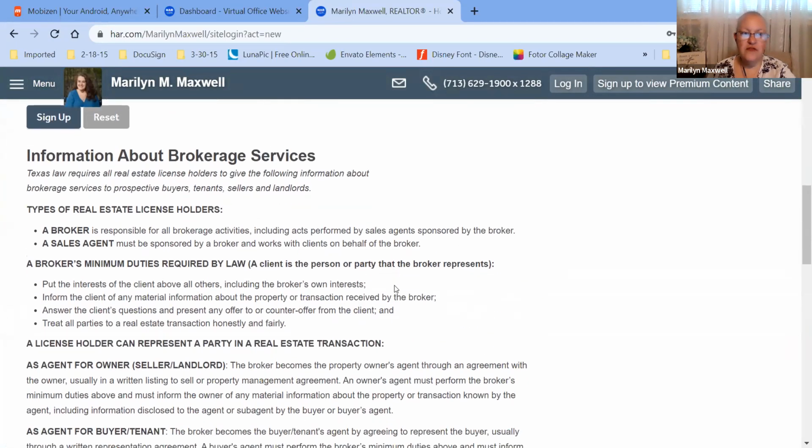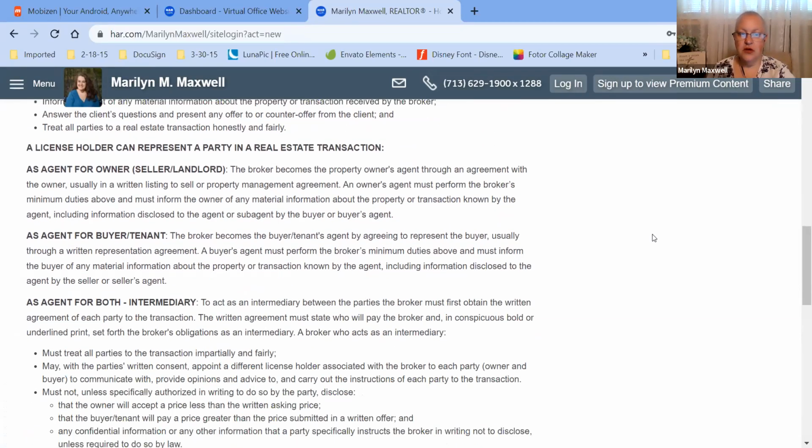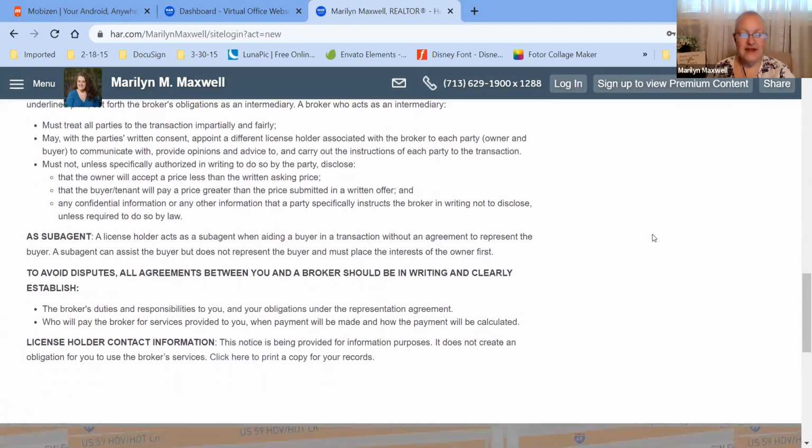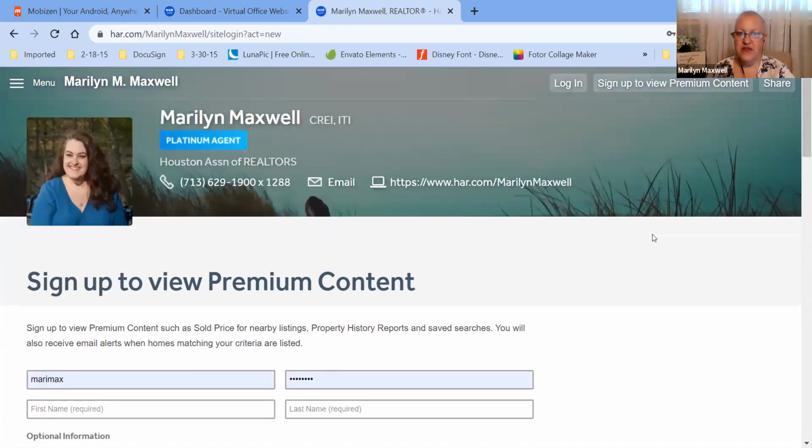On both the virtual office website piece and on the branded app invitation, it does present the IABS form. So if you're concerned about that, don't worry. It is including that IABS. The TRAC rules state that you need to present that form at the first substantial contact with that consumer.